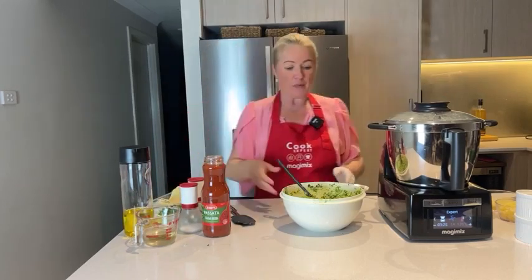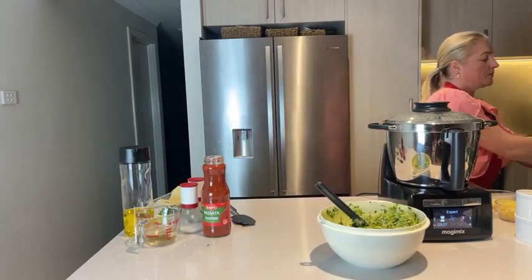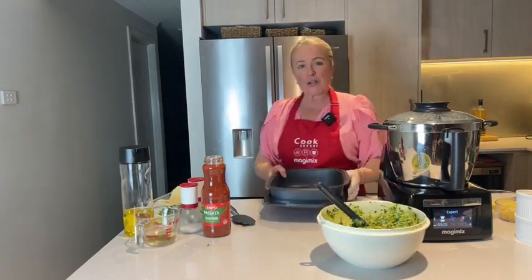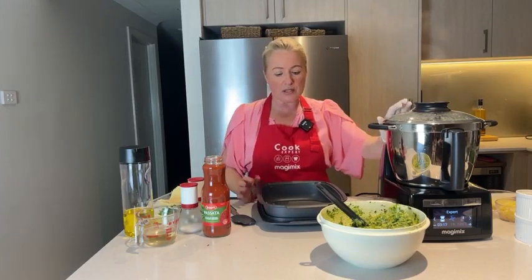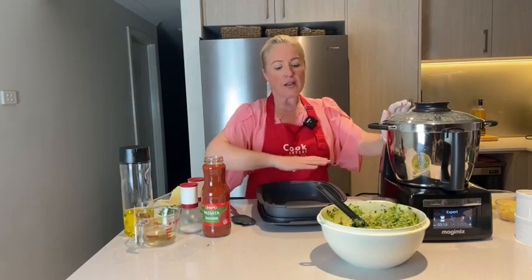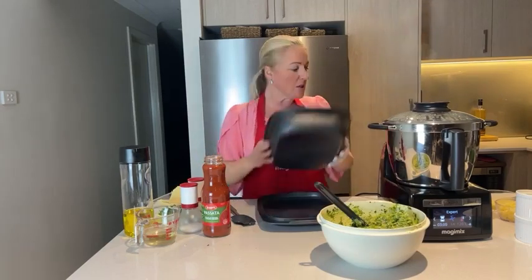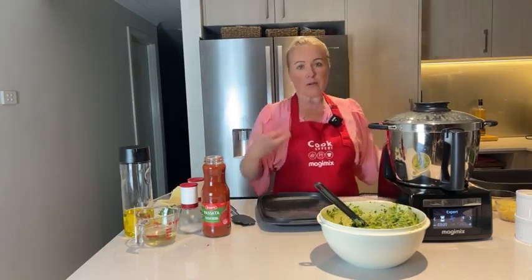Okay, so I'm going to put that aside here and I'm going to grab my lasagna dish. So I actually want to pop a layer of half of the sauce in the bottom of my dish, and then I'm going to layer my cannelloni, and then I'm going to put the rest of the sauce on. But to speed things up while you're in the cooking process, you can actually start wrapping them.